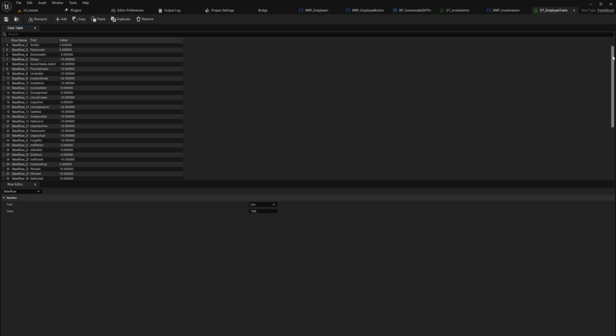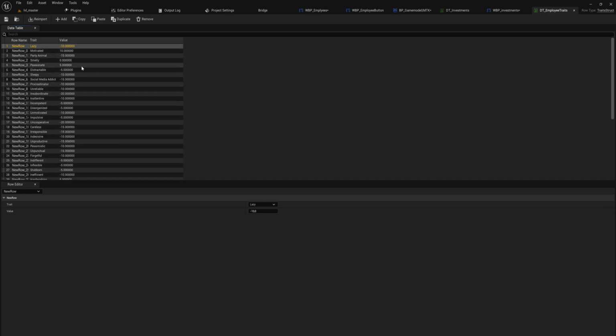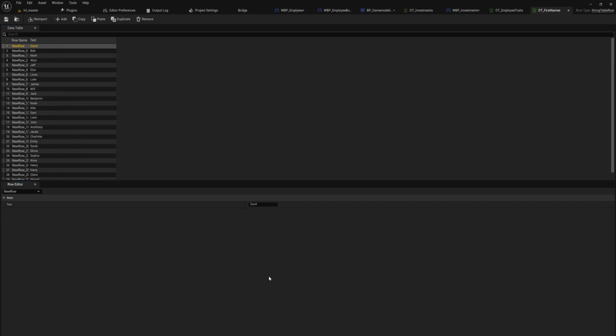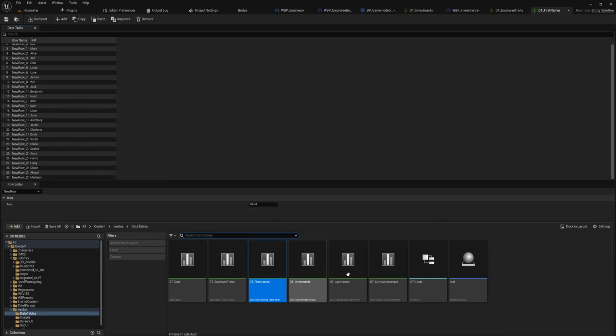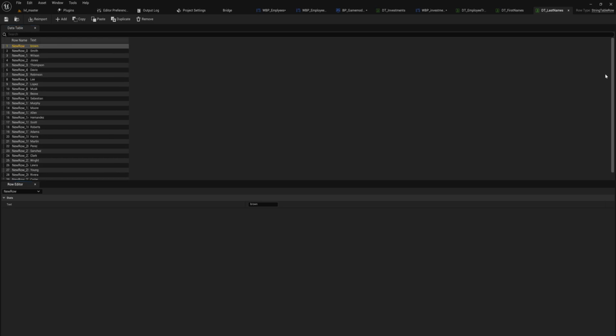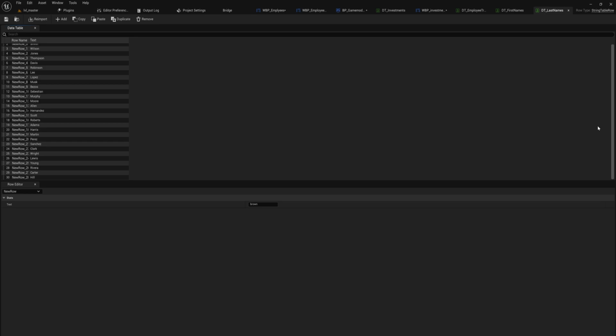So I have a bunch of different traits here, all with a positive or negative value for their total profitability. And I have a list of 30 first names, which is then mixed with 30 last names to make a possibility of a total of 900 names to be generated randomly for every single employee every time we get a new hire possibility. So as you can see, data tables are a very good way to store a lot of information that you want to look up throughout your game. Whether that be your entire index of items, something like a place to just put down a bunch of names for a random name generator like I have.